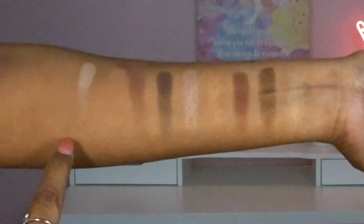The next thing feels like a palette. It is from, now this brand, I could never pronounce the name, so it's either Deuce or Dose, I don't know. But it is the Freematic Eyeshadow Pro Palette. When I went to Ipsy Live, not last year, the year before, this brand was there when it was Creator Day. This brand was there and you were able to make your own palette. The shadows were amazing, definitely pigmented. So I'm excited to see what kind of shadows are in here. So we have 8 shadows here. We have 4 matte and 4 shimmer shadows and a highlight shade. And I'm going to go ahead and swatch this baby right to left.